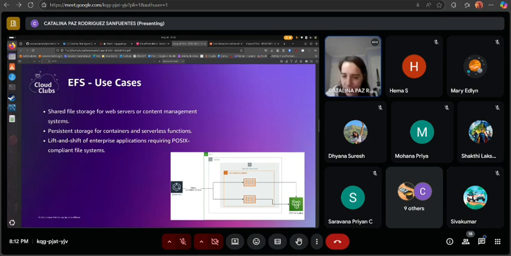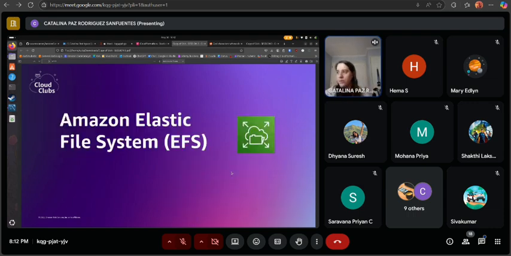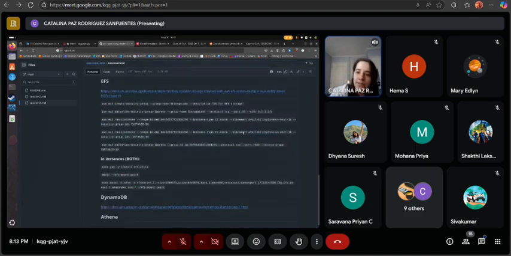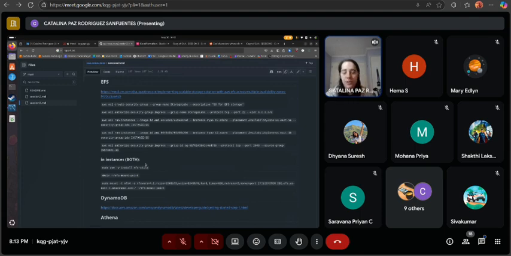And in this example, we have two containers here, so one here and one here, and they both use the EFS file system. And I will show you now how we can deploy and use Elastic File System, and also, if you remember, we created EC2 instances in the last session, but here I will tell you how to make the EC2 instances more quickly using the AWS CLI. So I obviously don't know all the commands by memory, but I have them here in the EFS section of my GitHub repository.